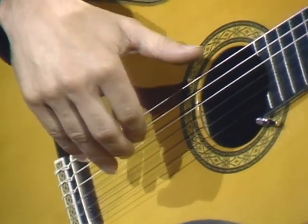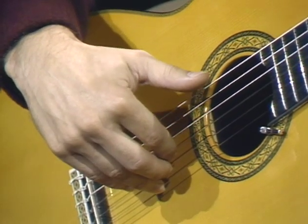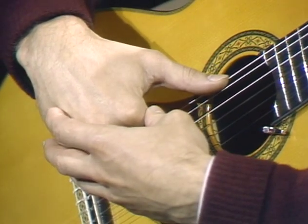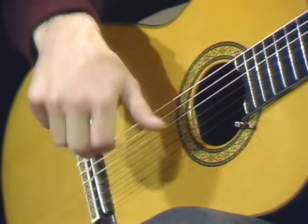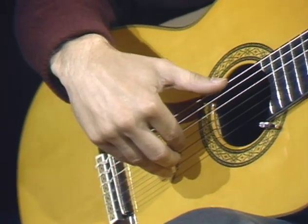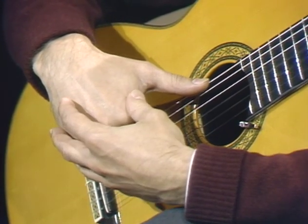As we do these exercises, your right hand fingers, again, will be planted on the three upper strings. The reason for that is to create the habit of a proper right hand position. If your fingers aren't planted and you're just using your thumb, you may get into all kinds of strange contortions. So by keeping your fingers in a planted position, even though you're not actually using them, you're developing a habit of correct right-hand posture.